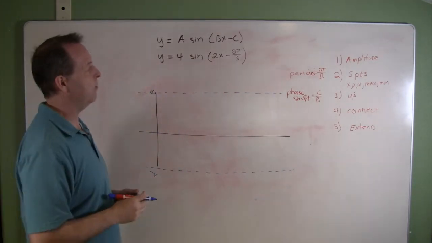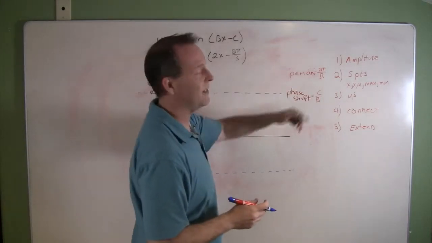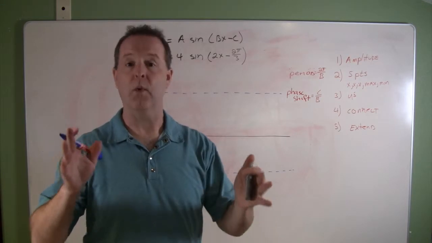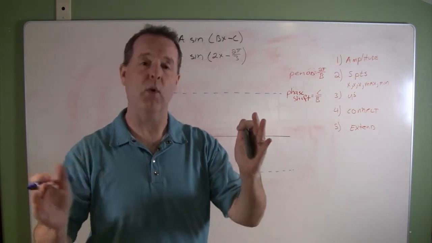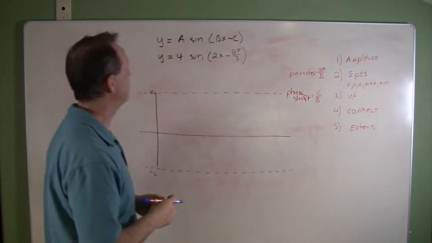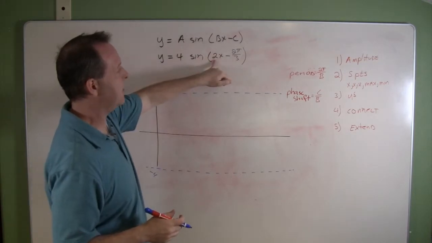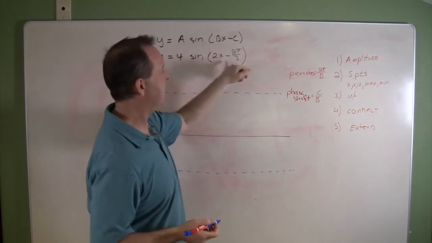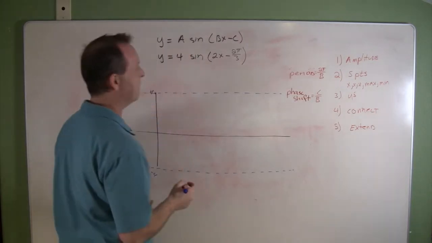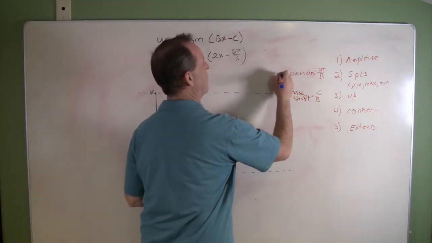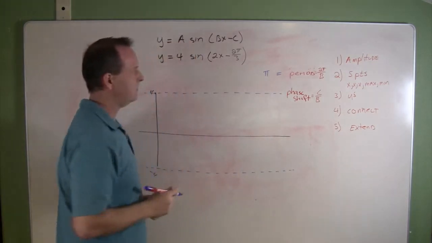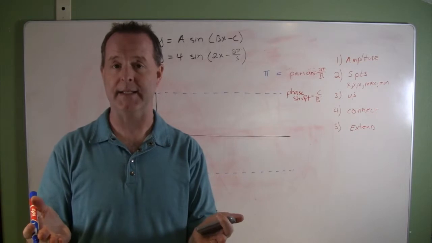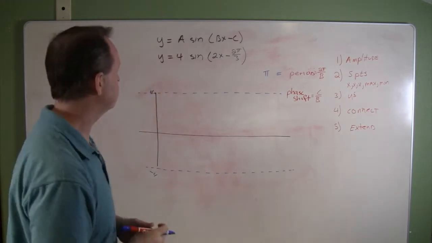The second part that we want to discover is its period. Where would the basic graph start and where would the next cycle continue from? We find that out with this value right here. That value is 2 pi divided by the b. So I have a period of pi, and let me just put that right there for now. So we know that the function repeats itself every pi radians.